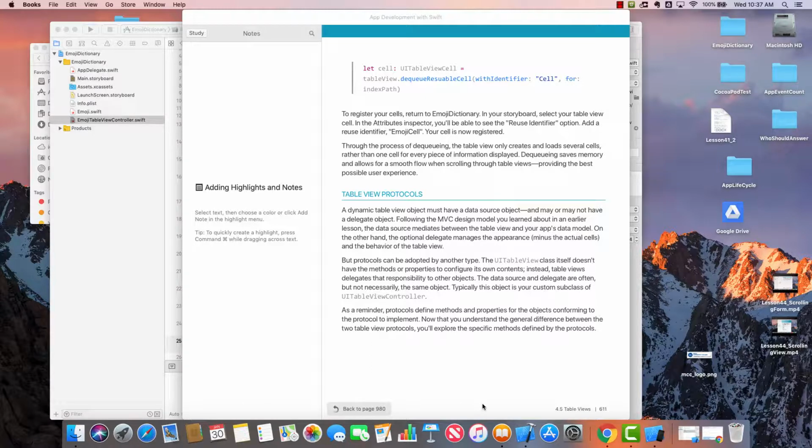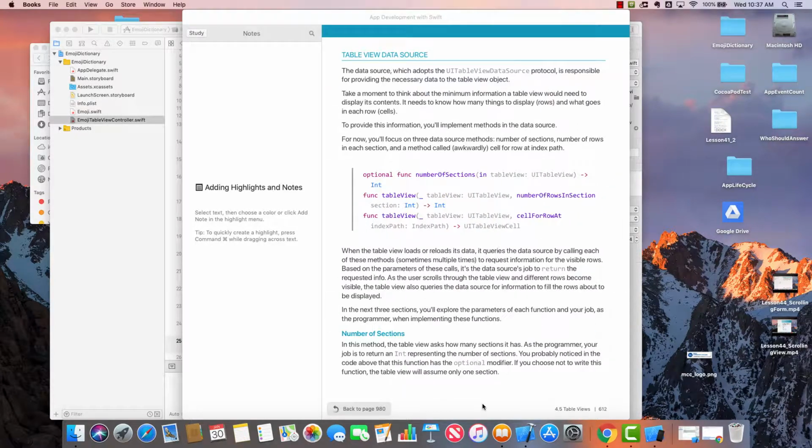In our UI Tableview controller we have a data source and a delegate that we can use to help write the code that sets up how our table is going to react when we load the data into the table itself.